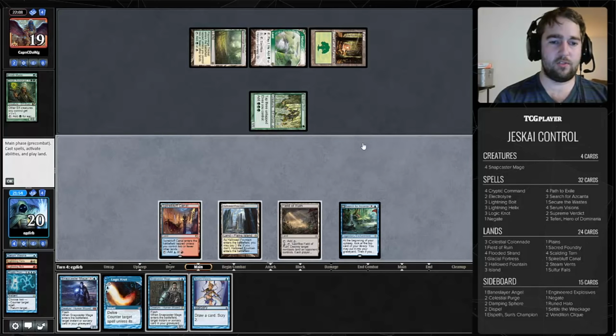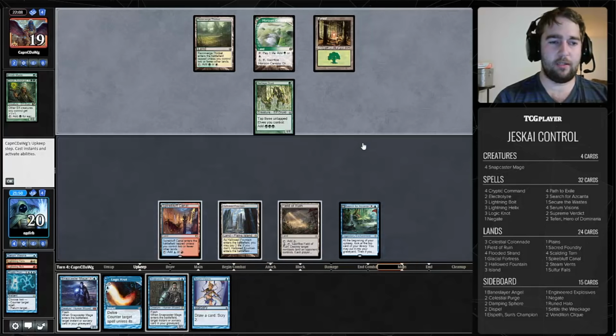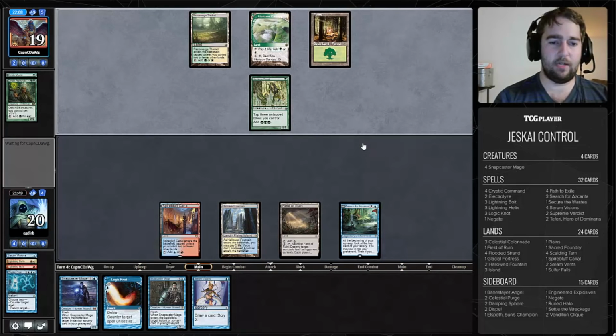Serum Visions is an interesting draw, but I think we just have to pass here because if we don't hit a land off the Visions, we might not be able to cast anything else on the following turn.